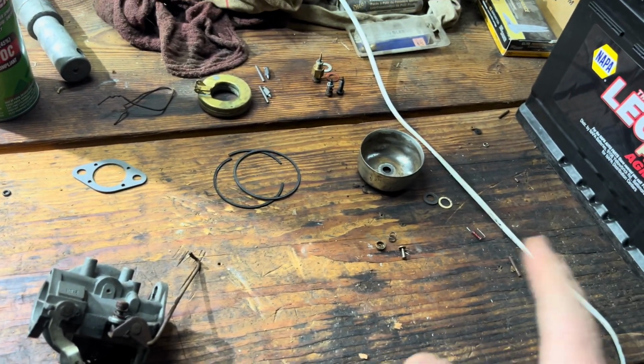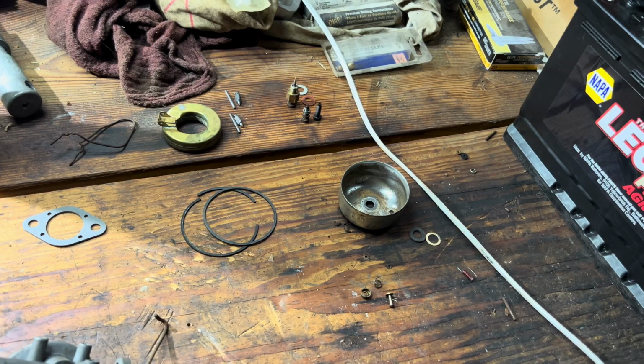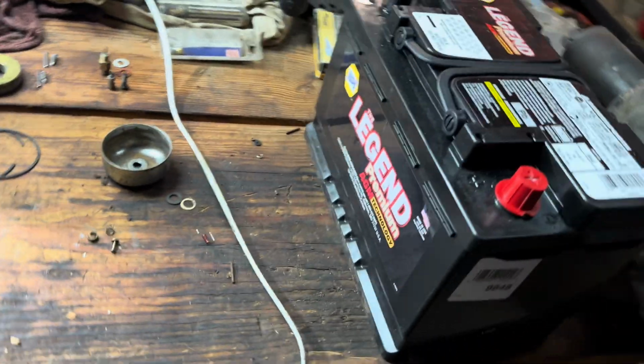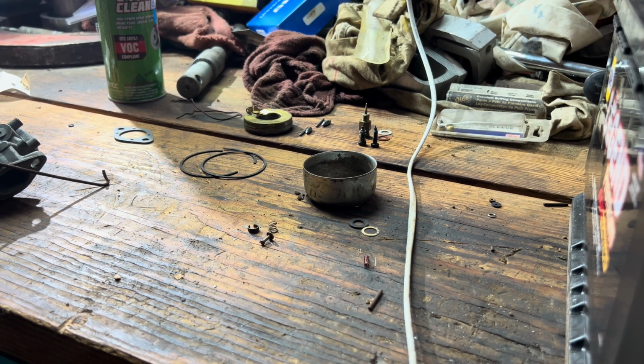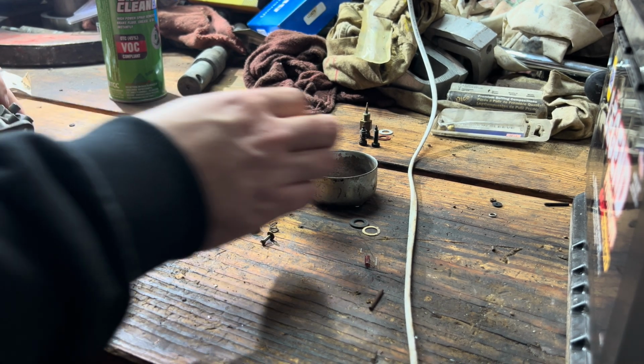Of course, this is not the cleanest table to do it on, but I've honestly done it on worse and had better results. Truthfully, this whole shop needs cleaned, and it's not mine, which sucks, because I would be doing a deep clean of it. But anyways, let's go ahead and put her back together.